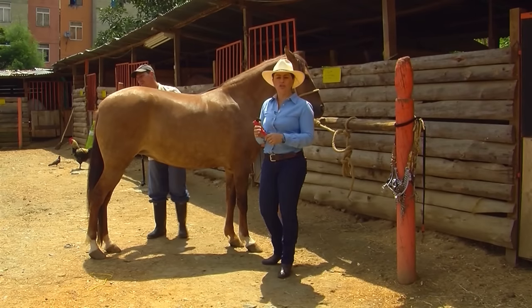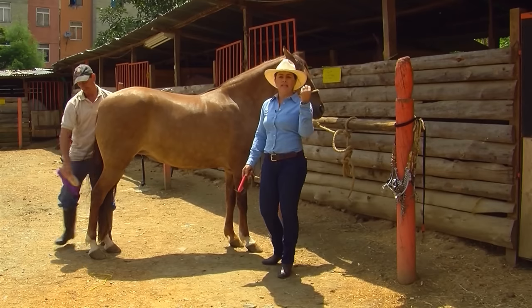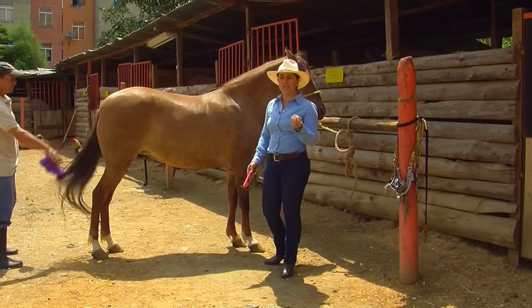It's important to clean the tail and the mane with your fingers. We don't do this every day because if we brush the tail and mane every day, we end up pulling out too much hair. We only comb them when we are going to do an exhibition or a trail ride.